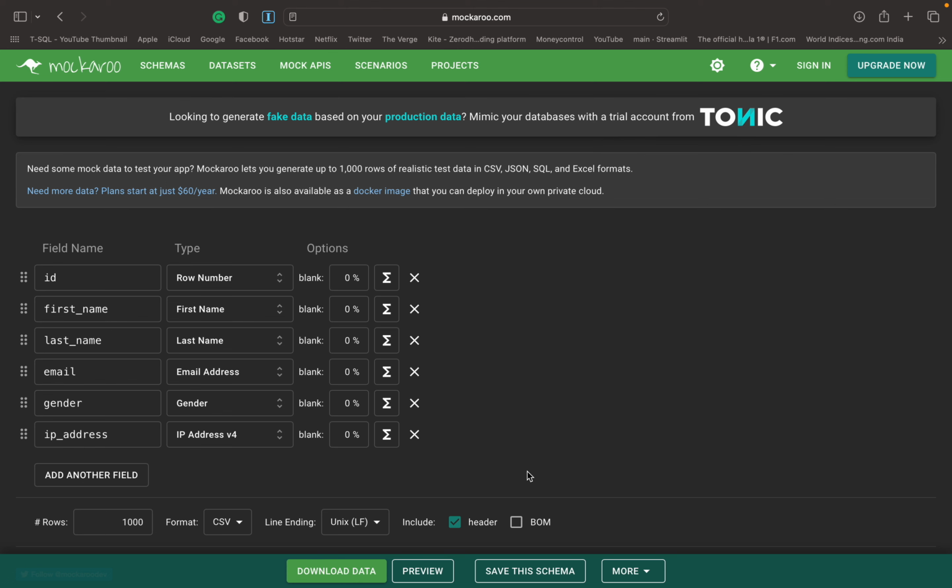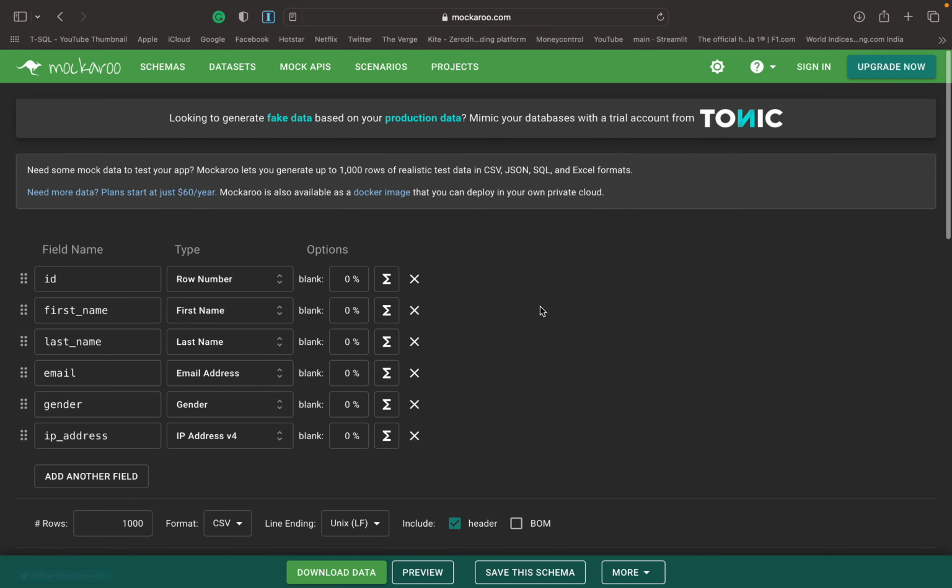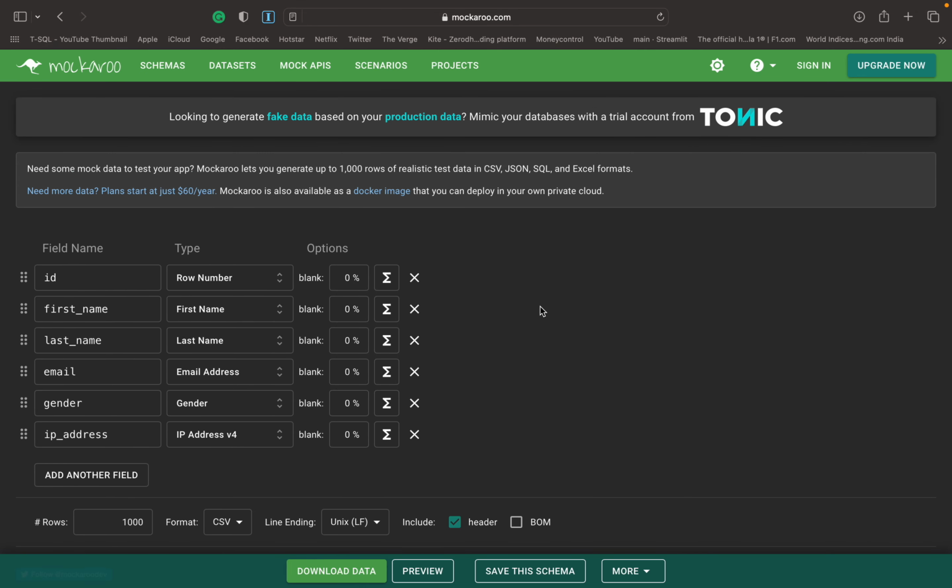And today I just wanted to talk to you about this tool called Mockaroo, available at mockaroo.com, which basically allows you to create or generate fake data based on any production data you might have, or just on any random format or random schema that you want, and test out various data applications that you might be using, or data workflows, or data life cycles that you want to test out. So it's just a really cool tool, and I thought it would be great if I share this with you so you can just try it out. And it's got some really helpful features which I'll come to.